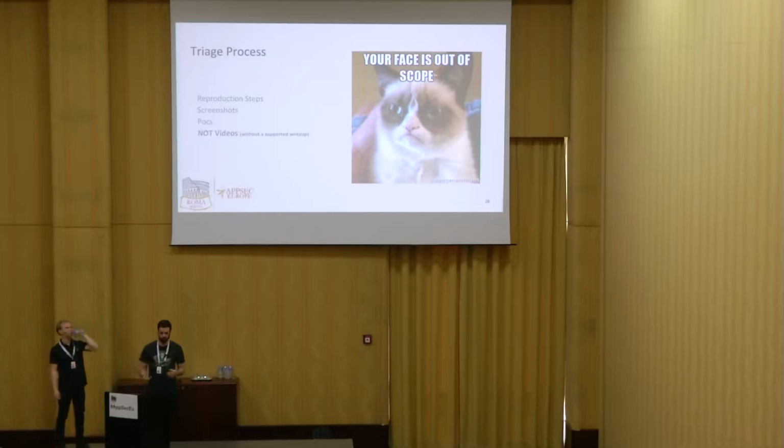It's all about being able to go through the submissions, validate that they are actually real security impact submissions, and then let the researcher know, and if you can, also fix them. So here are a couple of points which should be in a submission that will help you do the process really fast. It's good for the researcher because they know what to submit if they see this, but also for the company because they can look, and if a submission is missing some of these points, it's probably a good idea to just ask for this information before you start investing time to reproduce the issue. So reproduction steps are really, really important.